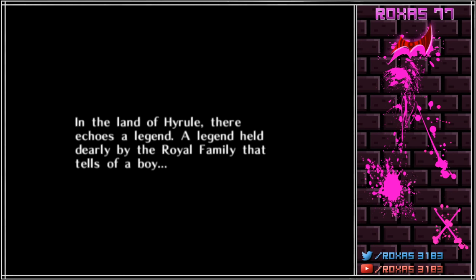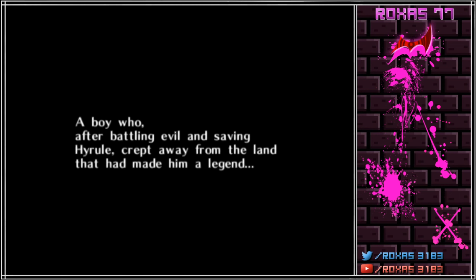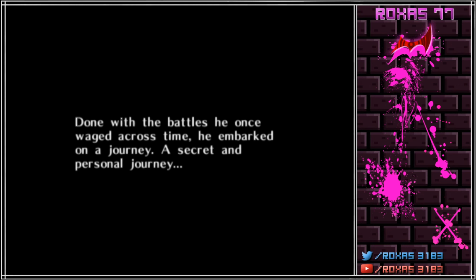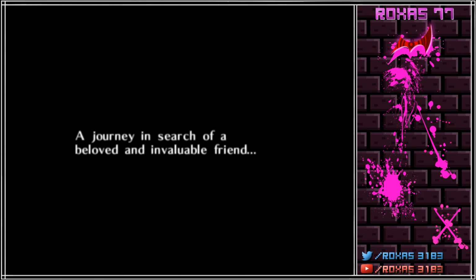The land of Hyrule. The land of Hyrule echoes a legend. A legend that... A boy who, after battling evil and saving Hyrule, crept away from the land that made him a legend. Done with the battles he once waged across time, he embarked on a journey, a secret and personal journey. A journey in search of a beloved and invaluable friend.